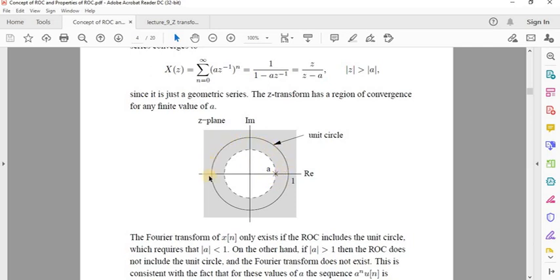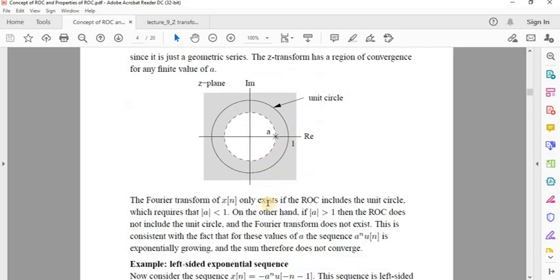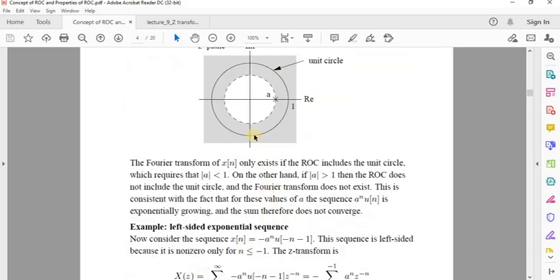You can see here, this inner part is white and the outer part is quite gray. So this gray is nothing but the region of convergence. For this region of convergence outside the pole, our Z transform converges. Why have we chosen outside the pole? Because |z| is greater than a, and a is nothing but the pole. This is an example for a right-handed sequence.